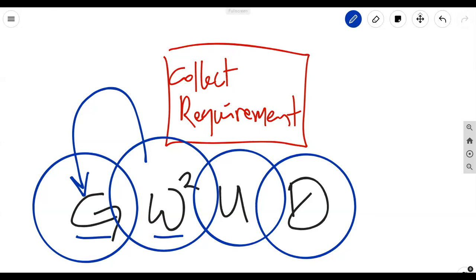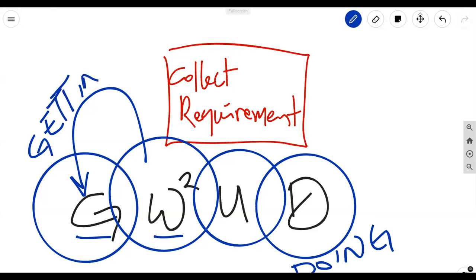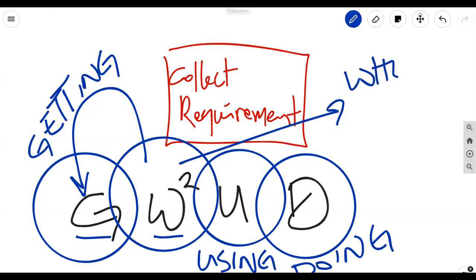So you've got what am I doing in the process? What is my output? What am I getting from the process? Then you've got what am I using? And then you've got the W squared, which is where is what I'm getting going and why is it going there? That's the Get Good system.